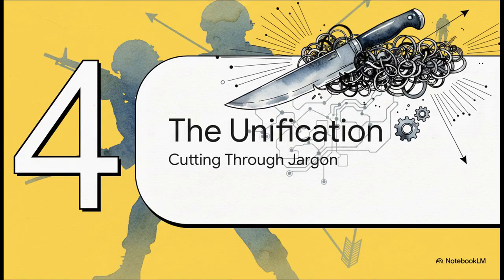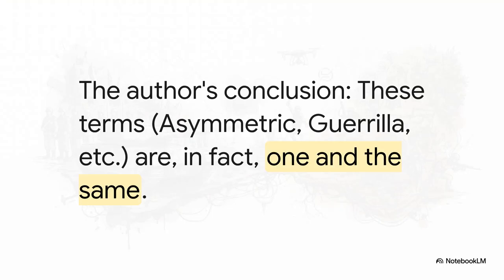And this comparison, this striking similarity, leads us straight to the core argument of our source material, an idea that just cuts right through all that jargon. And there it is, the big reveal. The author's conclusion is that asymmetric warfare, guerrilla warfare, all those other terms, for all practical purposes, are one and the same. They're just different labels slapped onto the same fundamental strategy.